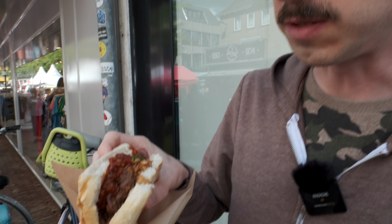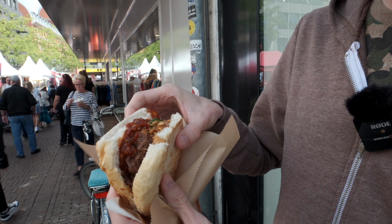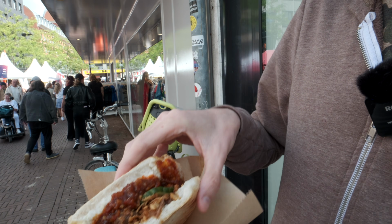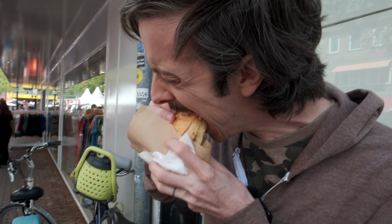We went to Happy Indo Food Supply. I'm not exactly sure what the situation is here. I think a lot of them are caterers. As Michelle mentioned, we've had it numerous times at this point, and it is incredible. It's absolutely delicious. This bread is so crispy, and this vinegary sauce on it is just awesome. And the rendang is just super tender, braised beef. And that little cucumber makes the whole thing just super healthy. Adds a nice cold crisp to the sandwich.